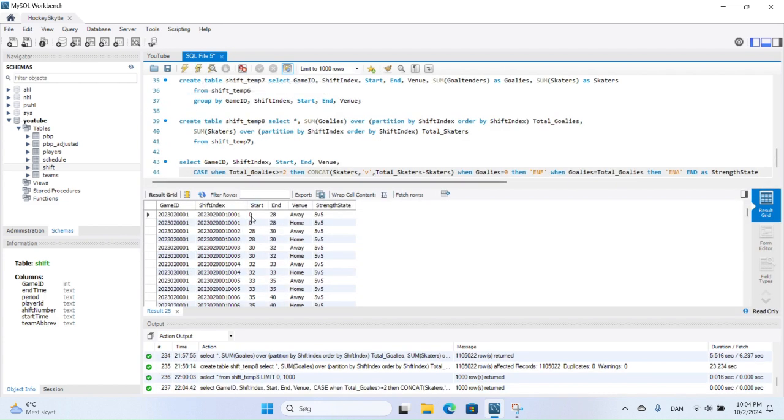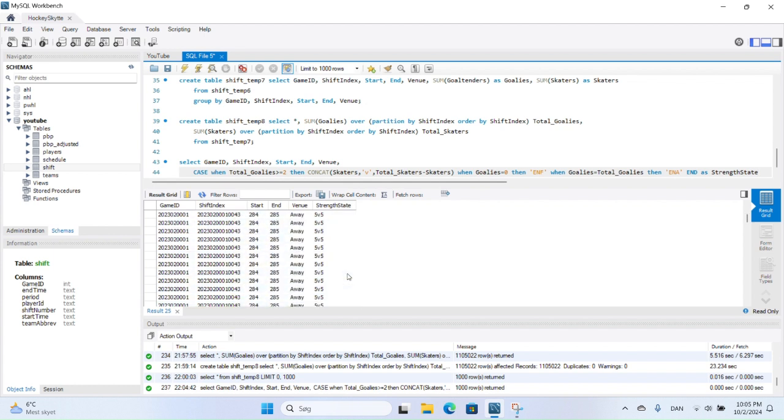And you can see now you have the string state from the perspective of the away team and from the perspective of the home team. So you have 5-on-5, 5-on-5, 5-on-5. Then at some point, here you have the away team is playing 5-on-4, and naturally the home team is then playing 4-on-5 in this particular shift.